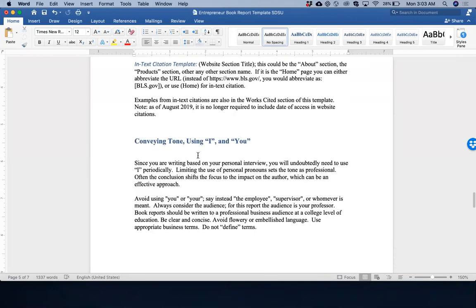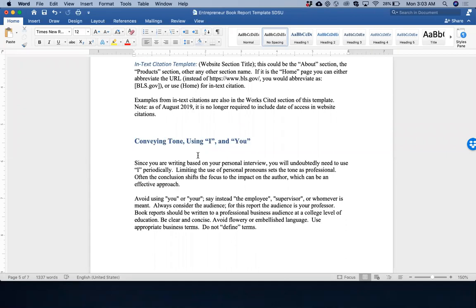This is a business college level paper, so for the most part, keep I and you and all the personal pronouns down to a minimum, because it's unprofessional to say you this or I this, right? Instead, tell me who the you is.